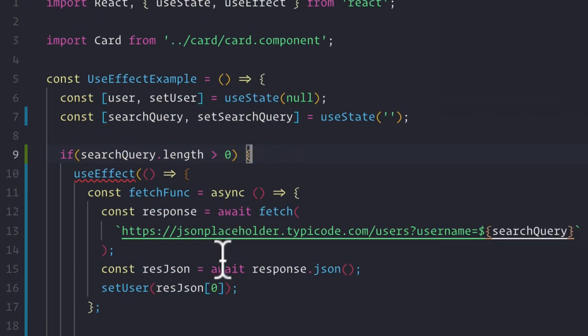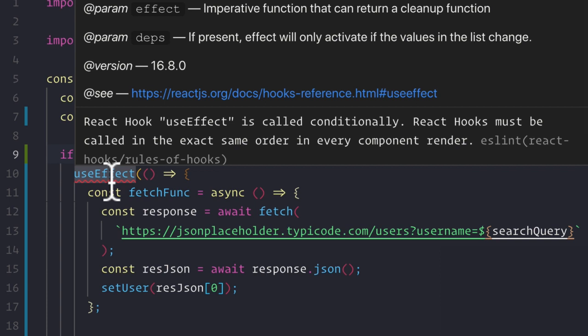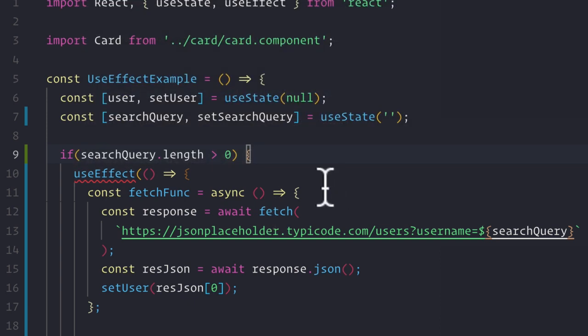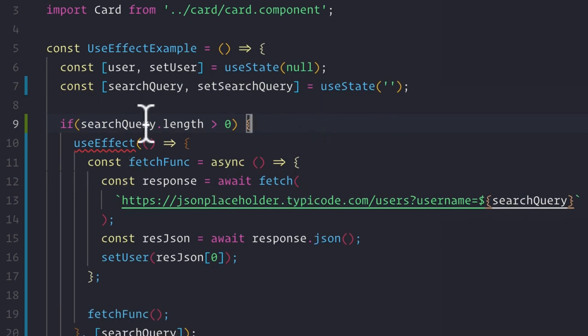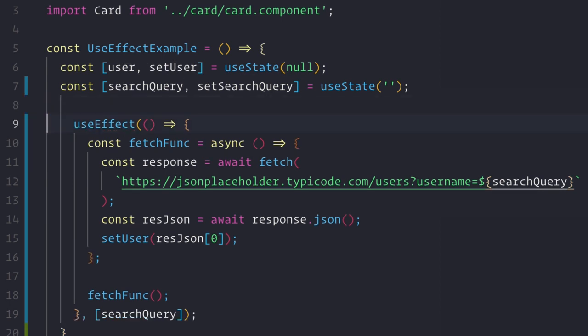If you were to write the code like this, however, this is actually incorrect. You'll actually see that this error gets thrown and our linter will tell us that we cannot call useEffect inside of a conditional. They must be called at the top level of our component, meaning that our actual hooks, including both our setState and our useEffect hook, must be called at the very top of this component. But also, if we want to leverage a conditional, we should actually put it inside of the effect.